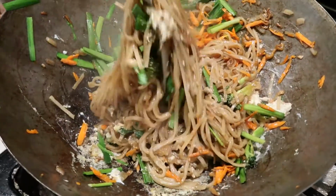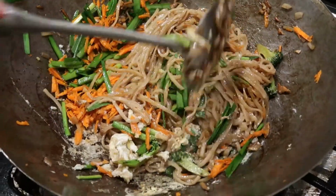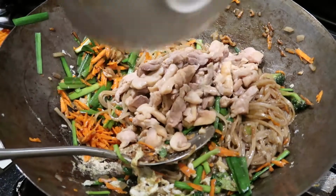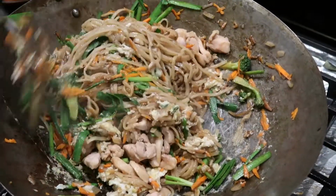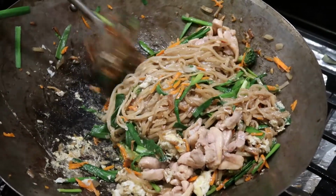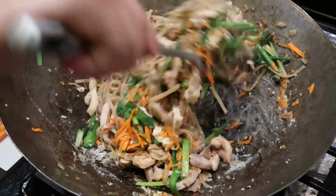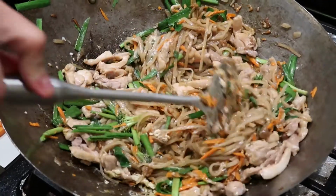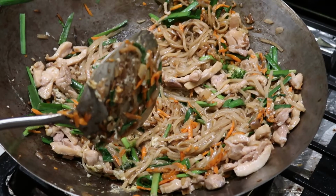So I'm guessing you need to have a strong forearm to be able to stir all of these things. It looks like there's quite a lot in the wok here. That's why it's harder on the skillet. Okay, we'll just cook it for just a teeny bit more and we're pretty much done. Make sure the eggs are cooked.